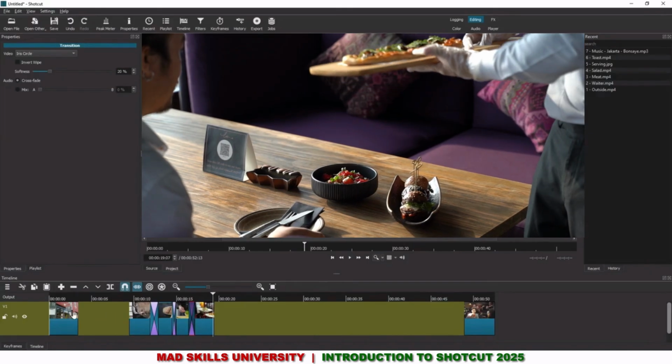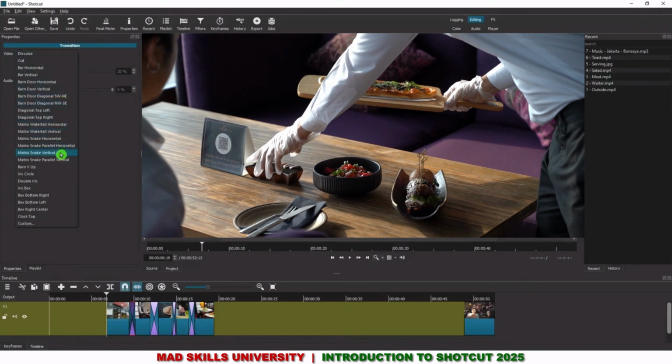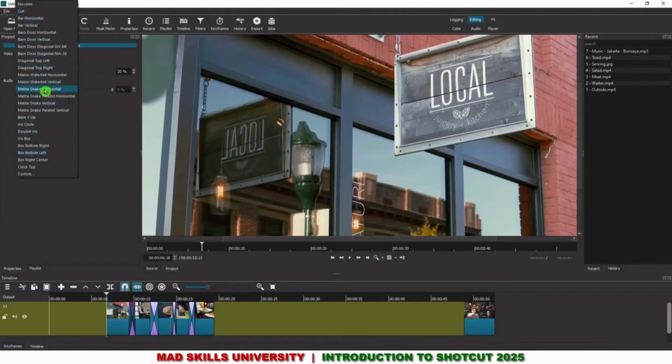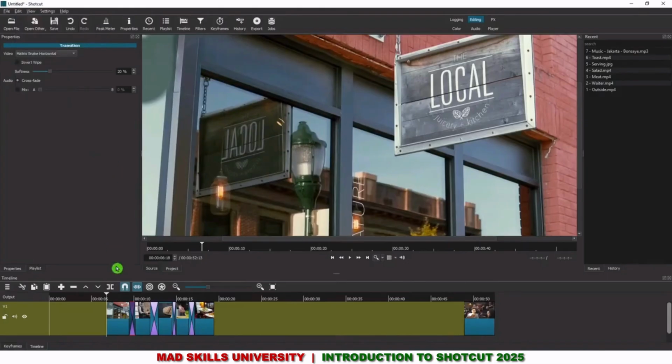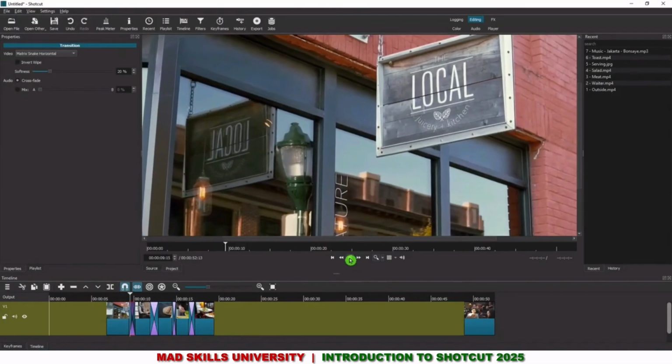I'm going to go ahead and bring this clip over here and overlap it, and we'll change that to a matrix shake. Not sure what that looks like. Play around with these different transitional options, and once you become familiar with them, you'll know which one you want to apply. But I like this because I can create really simple and pretty elegant looking transitions.